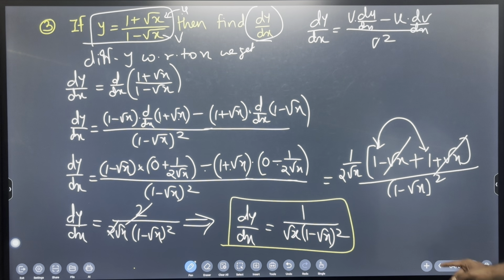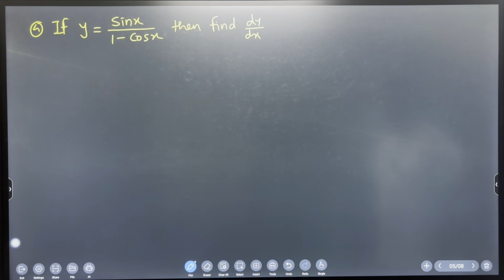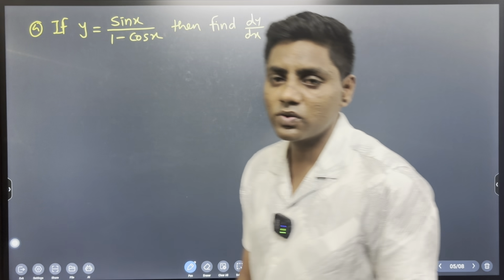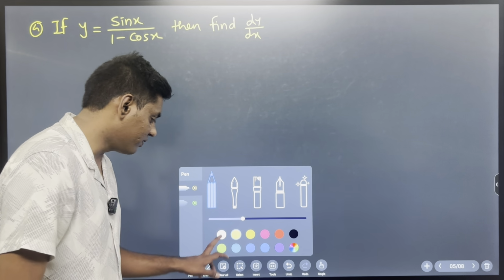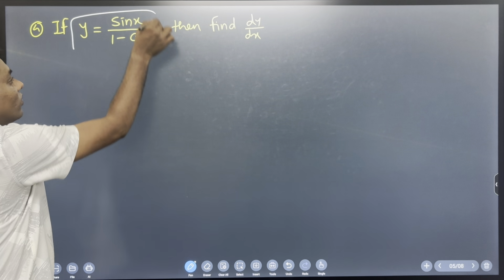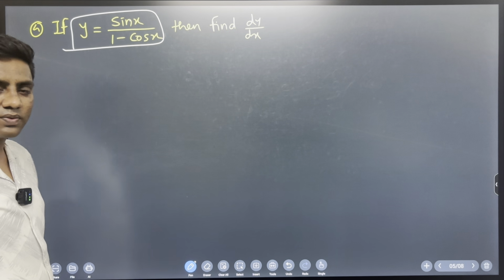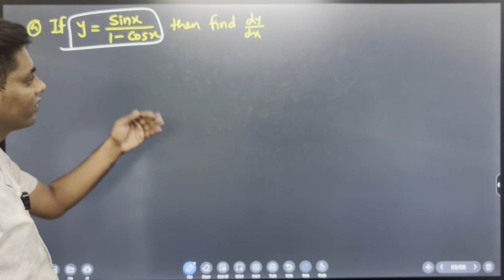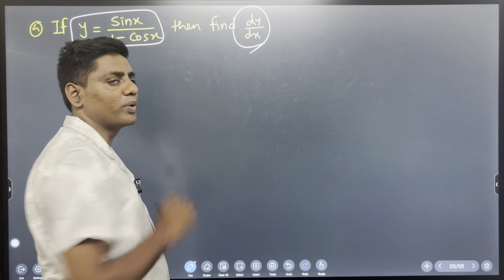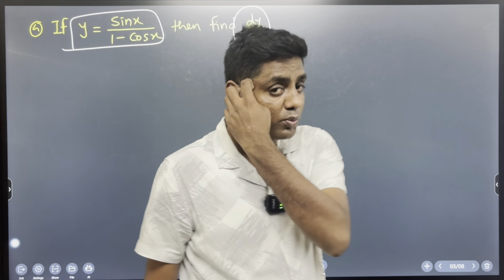Next, for more practice we go for the next example. Again the next example is very simple. So now here what is given? Y is a function of x. You have to read that y is a given function of x, but the x function is given in division. Therefore, by using the division property of derivative, what is the formula of the division property of derivative?